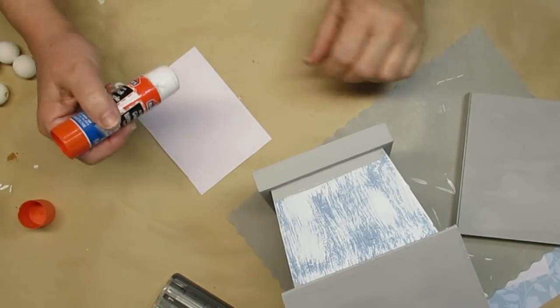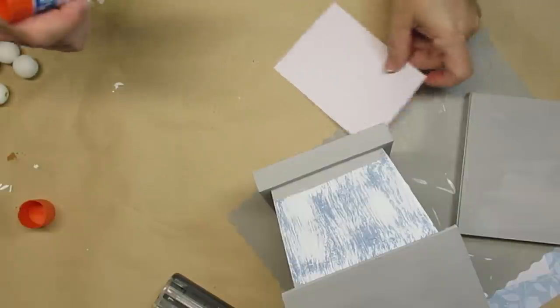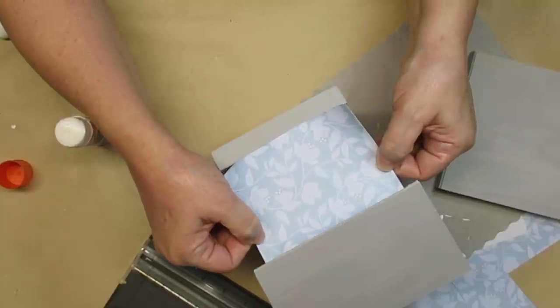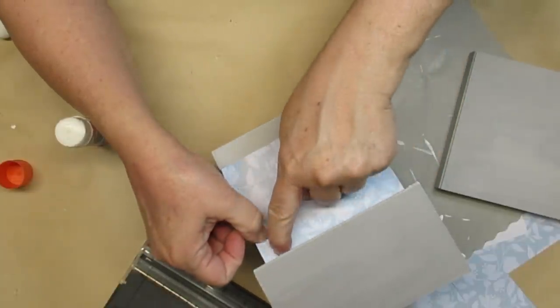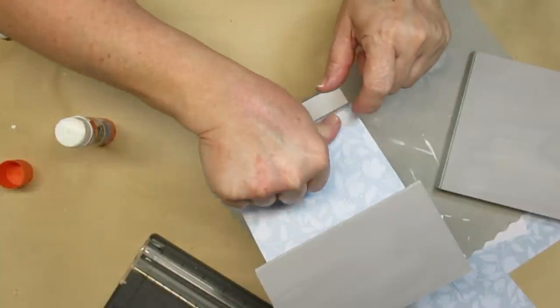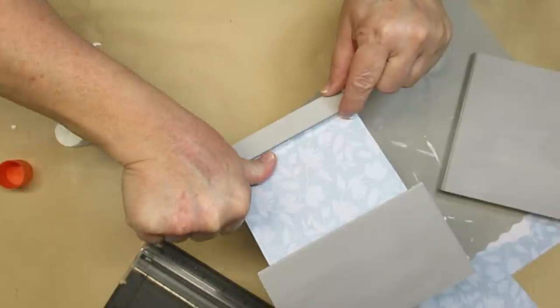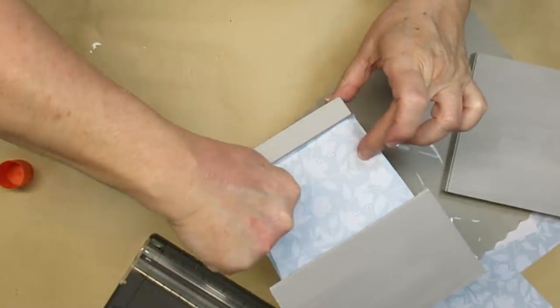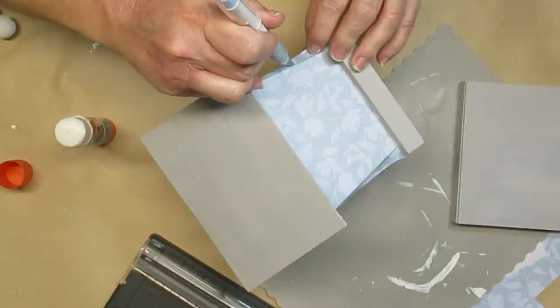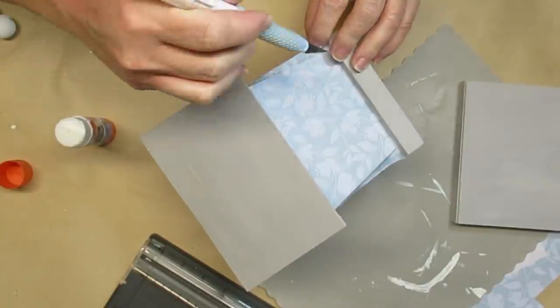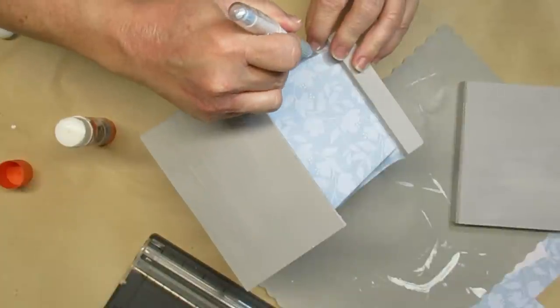I've got this pretty blue scrapbook paper that I'm going to use a glue stick and apply it to the sides and the front and back of the birdhouse. Of course I'm going to need to remove the little peg that is for the bird's little perch so I can put this on flat, but I'm going to be using something else to replace the perch at the end anyway. Any of the excess I'm just going to use my sharp craft knife to trim it off. I don't want to do any sanding yet.